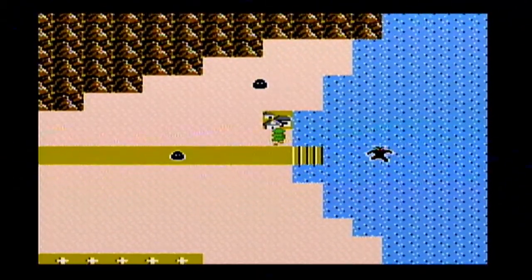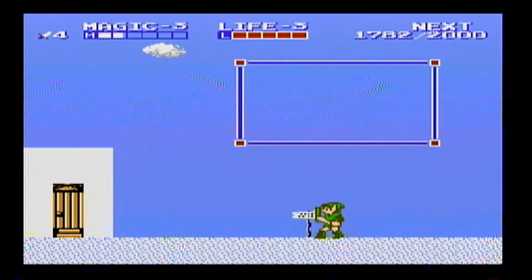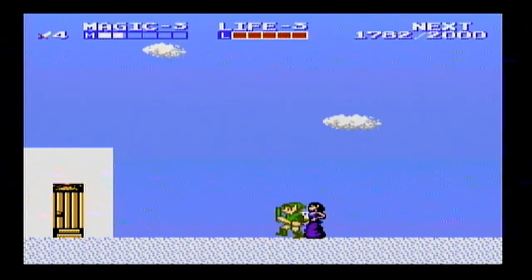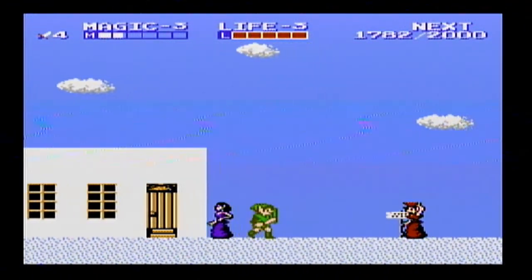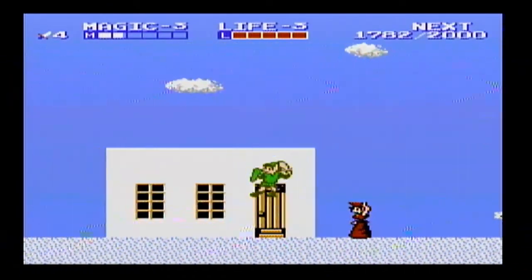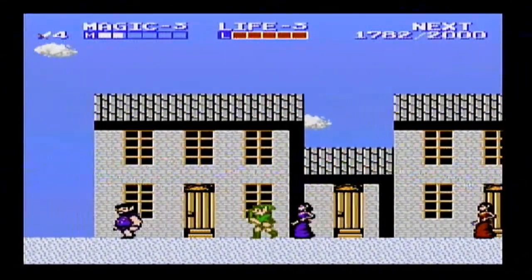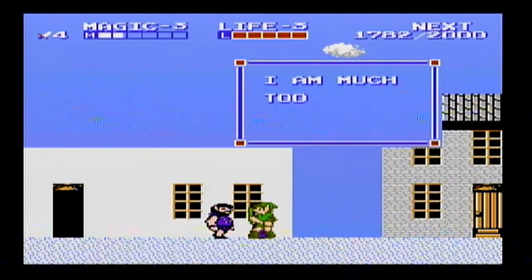So here we have another new town. What town do we have here? Let's check the mailbox. The harbor town of Mido. Or Mido, I don't know. But luckily the people here will not turn into bats, so that's nice. We have another healing lady there. Let's see this guy, see if he has anything to say. He's much too busy. Okay.